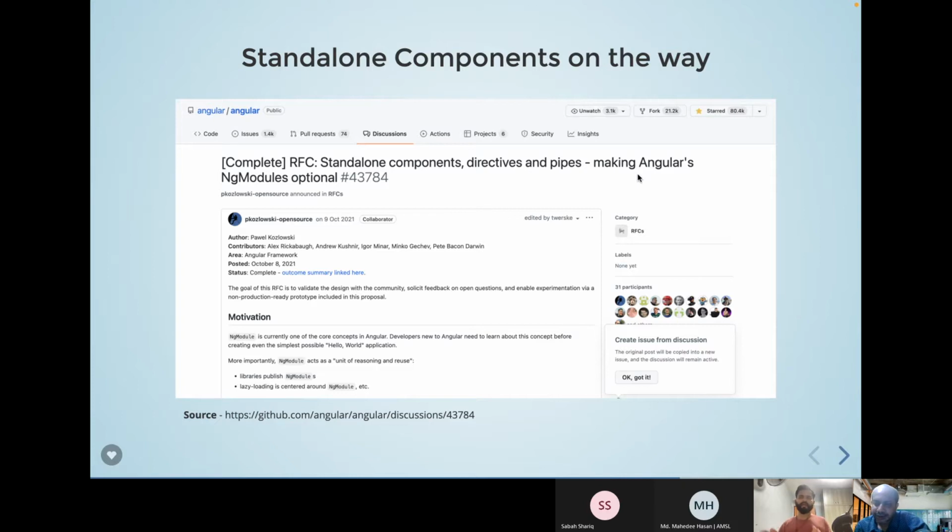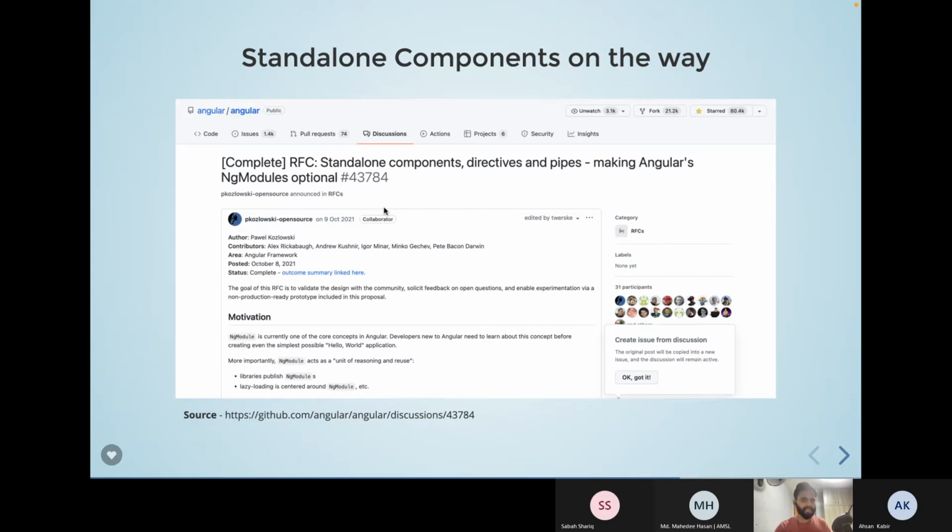What RFC means is that the Angular team generally does a proof of concept of what they are going to do, and after that they do some initial digging and create a design doc on what use cases it will be covering. Then they add a GitHub issue as a discussion, and anyone can go there and add whatever they want, like this scenario may not be covered, how can we handle this scenario.